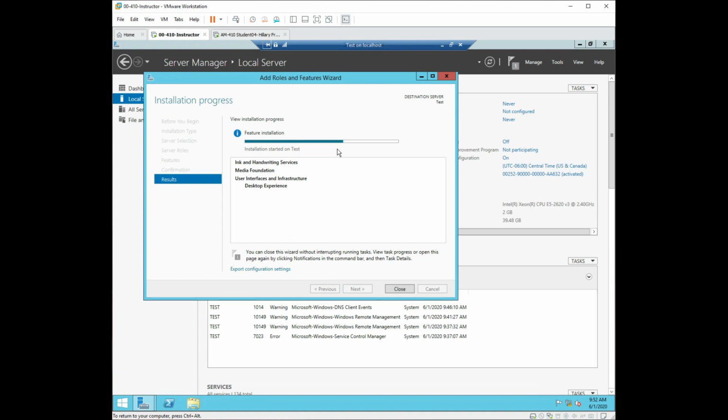And again, this is just going to be our test bench right here. This is how we're going to test our user accounts and everything that we create, and we can play with them. And we're going to do OUs, security groups, group policies, make stuff work, make stuff not work. But the big issue in the book is it tells you to do it, and then at the end, it says if you'd like to, you can go to the computer and see if this works, but they don't actually have you do it. So we're going to go through there with each other and try and make it work.